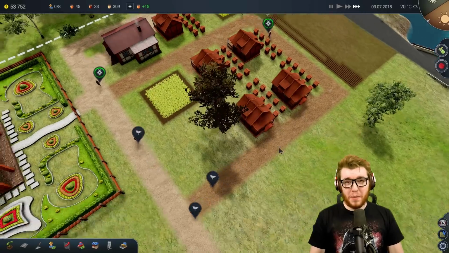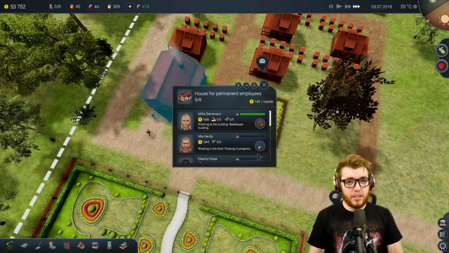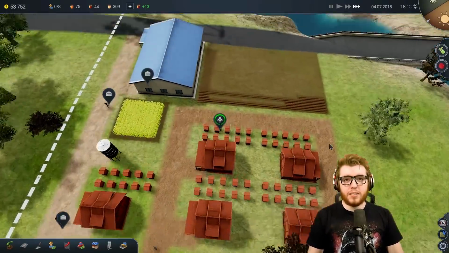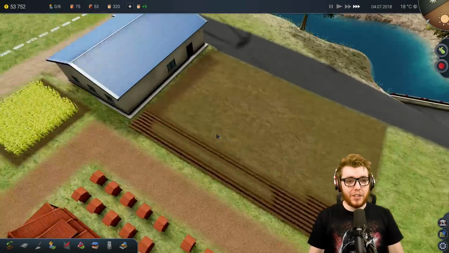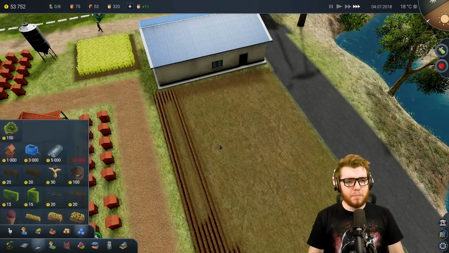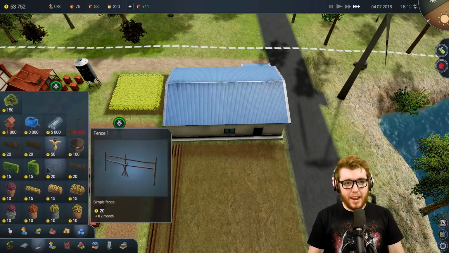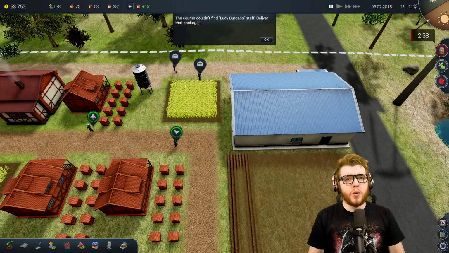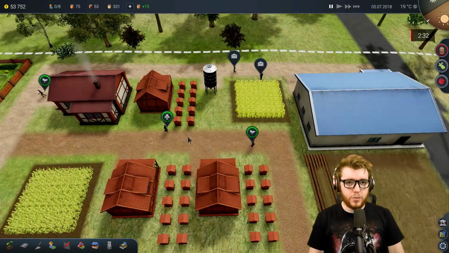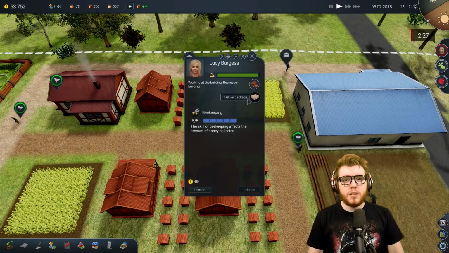What's more, we could probably get another beekeeper in here, maybe 2. We don't have the room for it. The house is actually full at this point, but that's really cool. I'm really, really happy about that. In the meantime, let's do a little bit of miscellaneous building, because we can do decorative stuff, so I can put a nice tree in here if I wanted to. I'm not going to. The courier couldn't find Lucy Burgess. Deliver the package. All right, Lucy, where exactly are you? There you are. So deliver that.